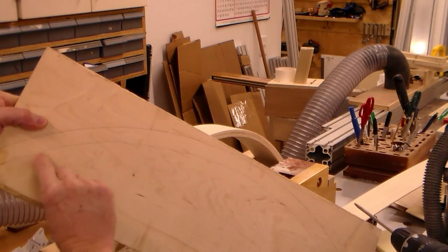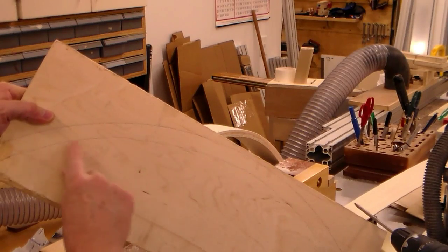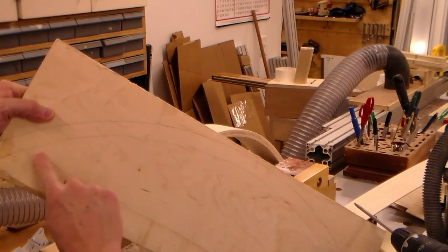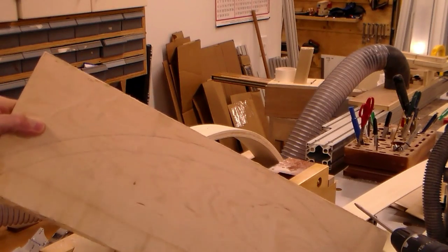But then I can come back here and cut another arc. It'll be a little shorter. That's okay. And see how many I need to get around the outside of my table. So that's what I'm going to work on next.